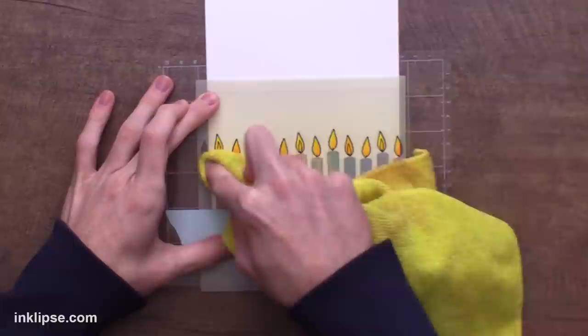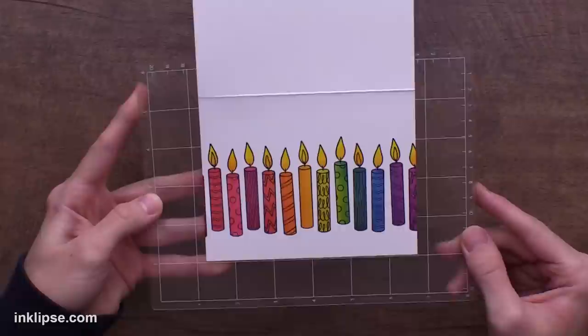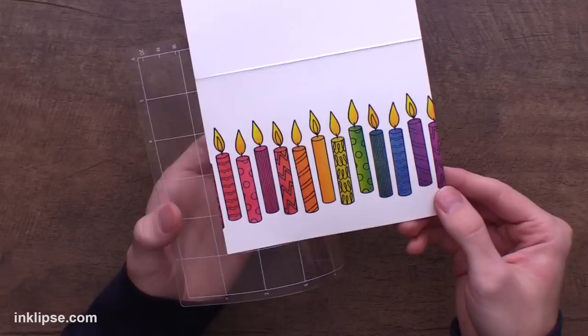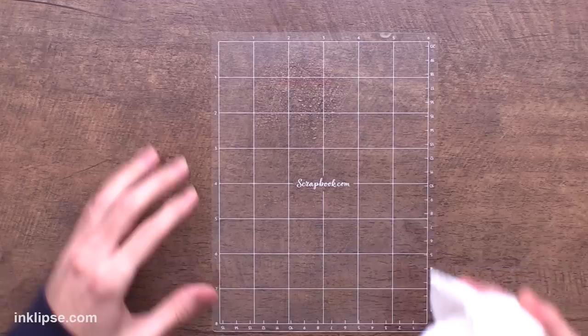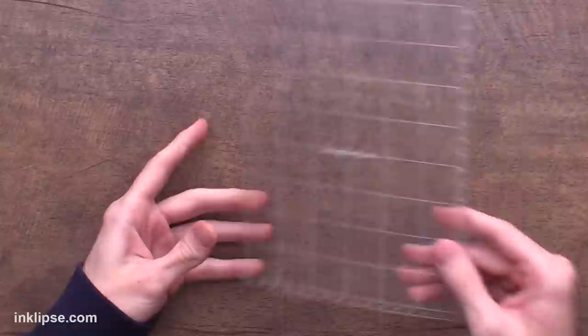I love how that looks. I'll go in with a dry cloth to clean off the embossing and then lift the stencil off the surface — that coloring is just beautiful. Those two products together make it super easy to color in, and this card would be super quick to mass produce. To remove the card from the mat, I peel it backwards so it removes easily without ripping the cardstock. If you get any ink on your mat, it's super easy to clean off — especially the Simon Hurley Create inks. I'll spray it down with a little bit of water and lightly wipe with a paper towel.